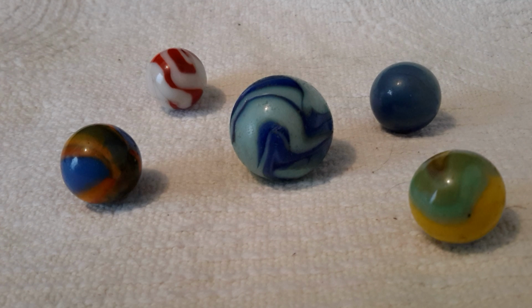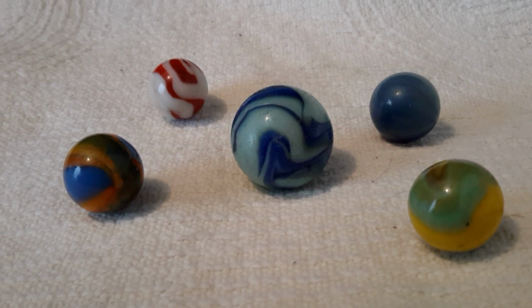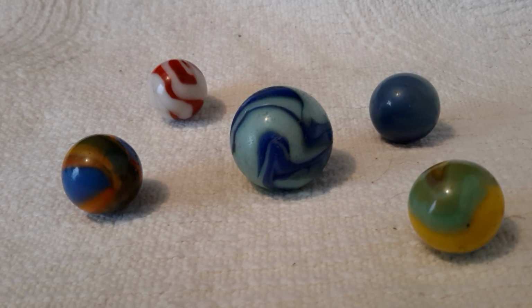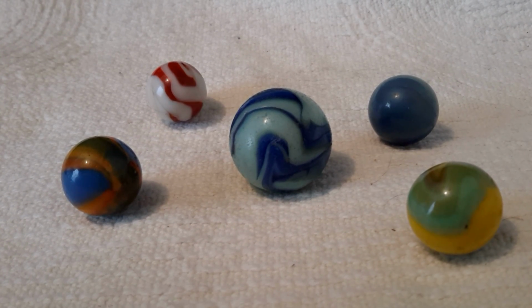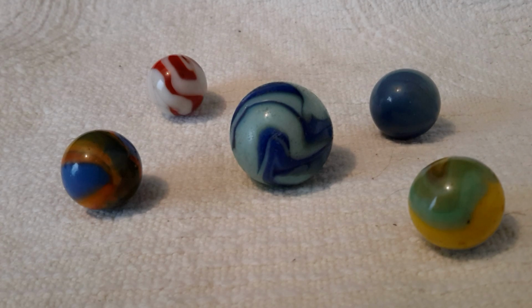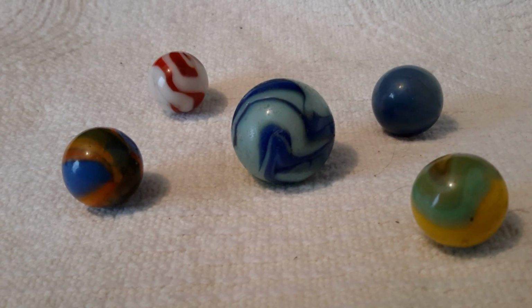I posted some pictures on this marble Facebook group. And boy, they were a little picky about my pictures. They didn't like my pictures. They weren't good enough for them. But they identified a couple of these marbles here. I want to talk about them.